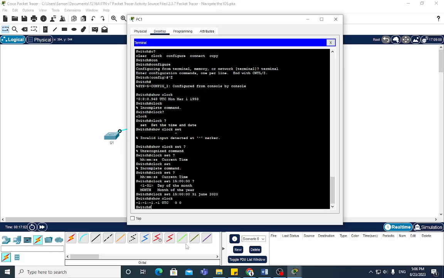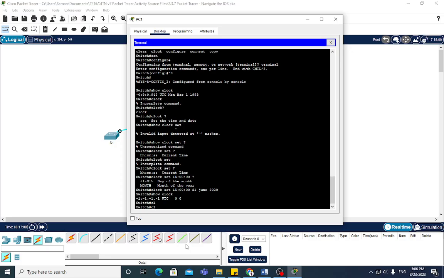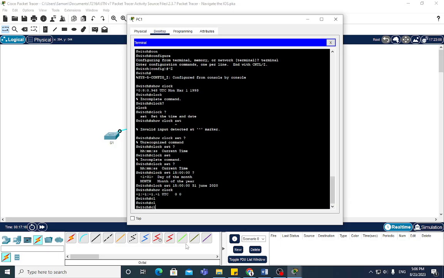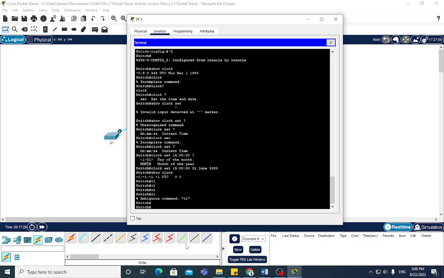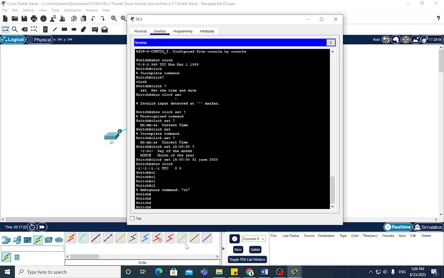Like if you use the CL command and tab, what information will be returned? For this, tab is not working. So you can just make some changes in the command and you can set it.